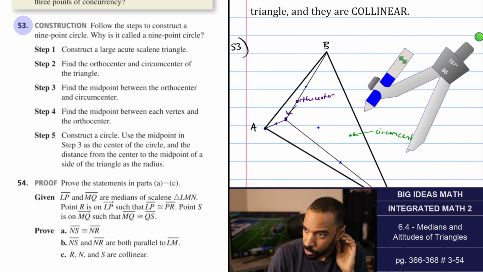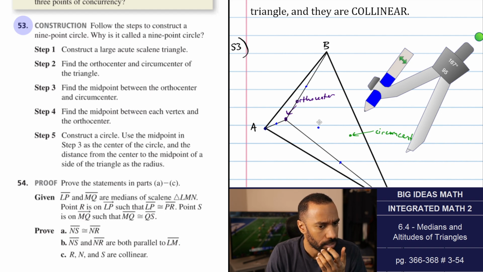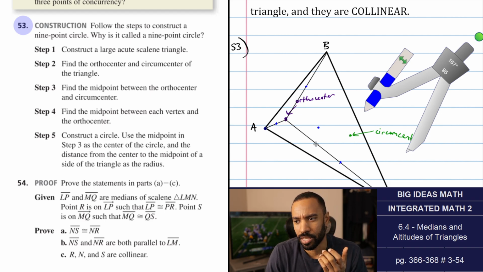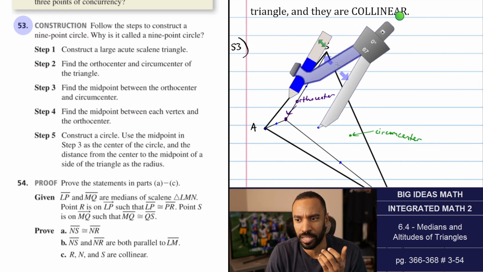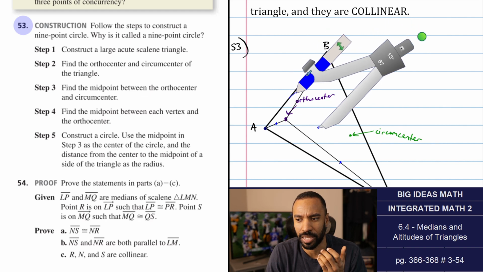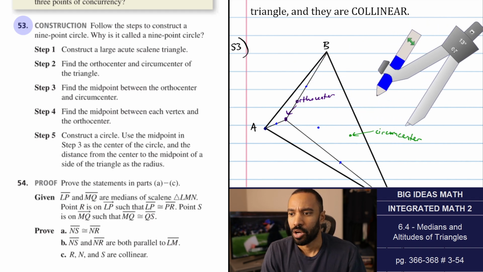Okay, so I'm confused in a couple ways. It sounds like they just want us to take, because here's the ortho... Wait, did they say the orthocenter? No, they wanted this one. Sounds like they just said, just take this and make a circle around this from a side to something. I don't know. Okay, so I'm not going to do the midpoint thing yet. I'm just going to pretend like, here's what they said. Here's the, oh wait, that's not what they wanted. Okay, I do want a midpoint.